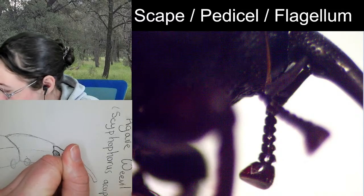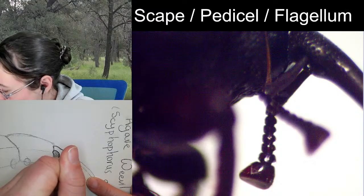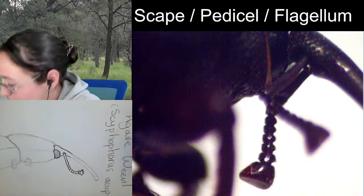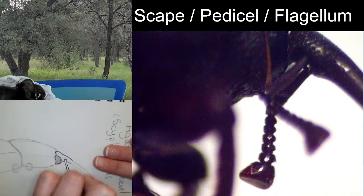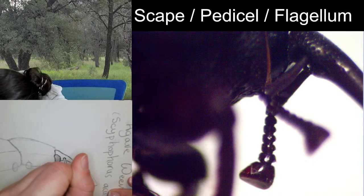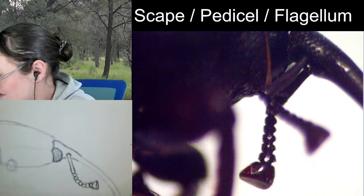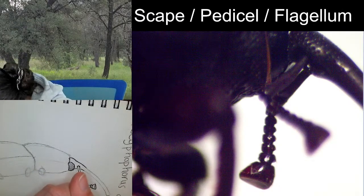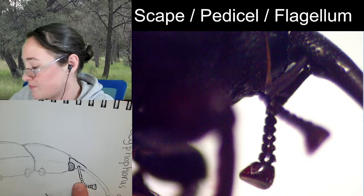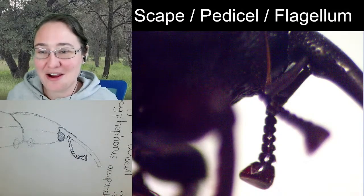I'm going to make it come out at an angle here, and then I'm going to give it kind of this very narrow oval, kind of like that end cap you can see there, and then just make sure it stays nice and wide. I need to make that oval just a little bit bigger. Sorry, guys. Kind of like that. So you've got the nice, your antenna can bend, but it can only bend where the segments are divided. Alrighty, so now we've got antenna on our cute little weevil friend.